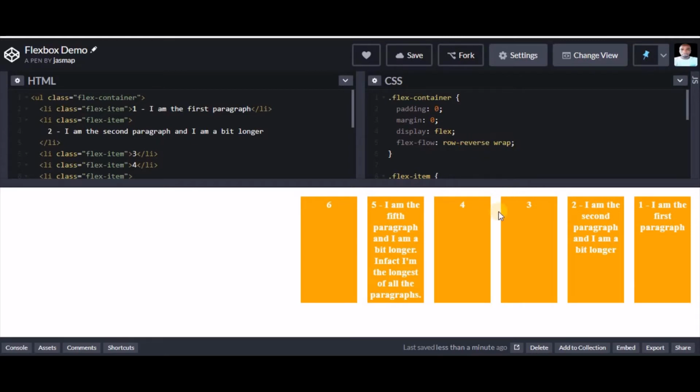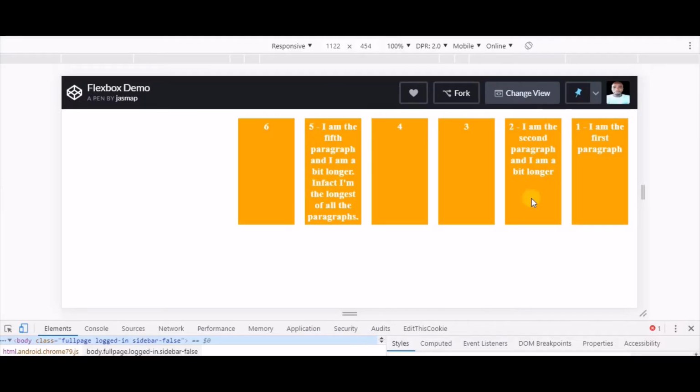Right, let's see now what happens if we set our flex-direction to row-reverse. As you can see here, our items are now arranged in the opposite direction from what we have seen earlier when it was just row. What is effectively happening here is row-reverse changed the orientation of our main axis. It changed where the start is and the end is. When it was row, the main start was here and the main end was here.